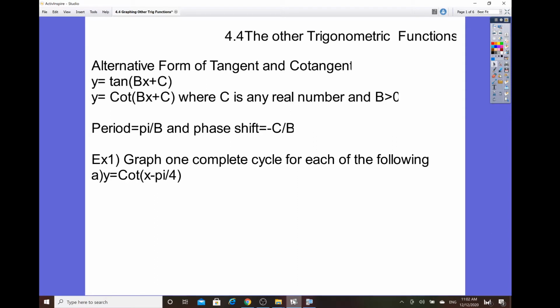So this one is for Trigonometry 4.4 and the other type of trig function. We're going to break it apart into two sections. The first section would be the tangent cotangent graph, and the other part would be for the secant and the cosecant graph. So we'll get to all those forms once again.